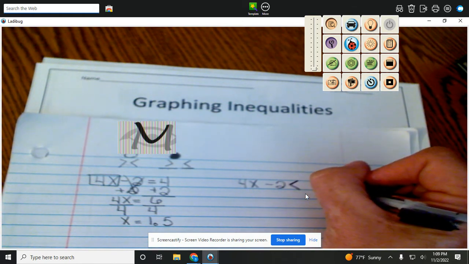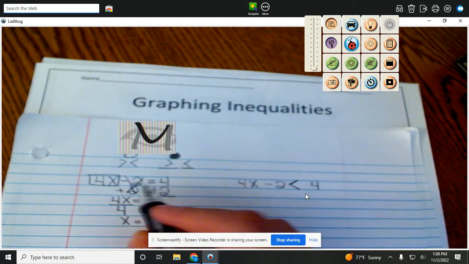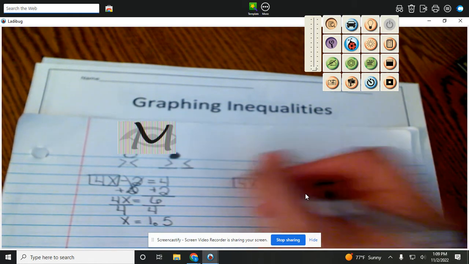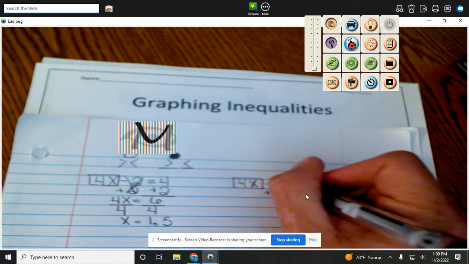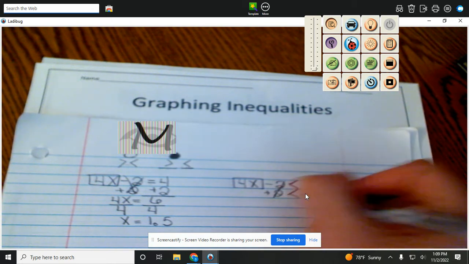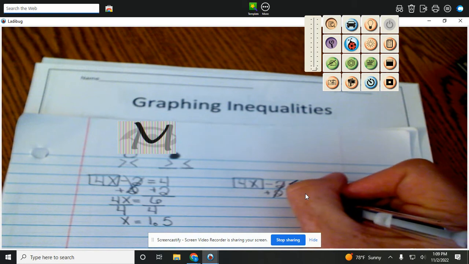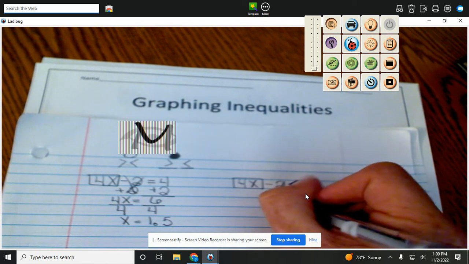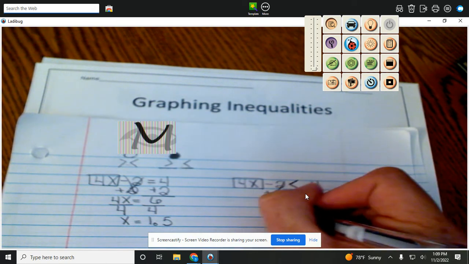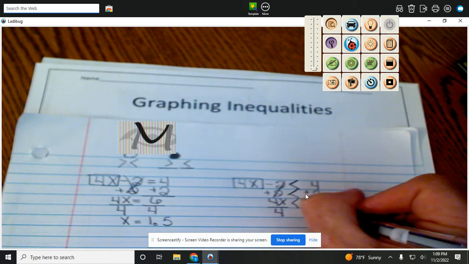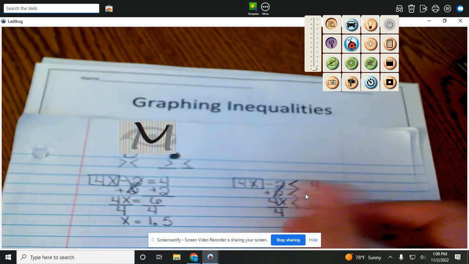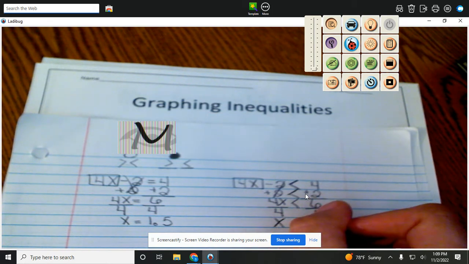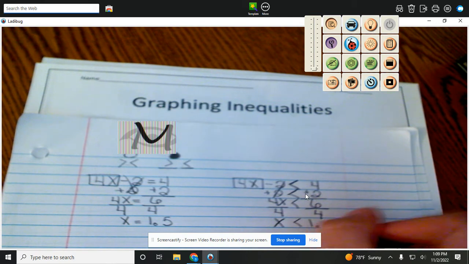Now, don't get thrown off by this less than sign, because we do the exact same things as we already went through. So we're going to box that off. We're going to add 2 to each side, keeping our less than sign, right? Because our little alligator sign, which Miss Morgan next door would kick me in my shins if she knew I was saying that. All of our steps are exactly the same. Nothing here has changed except we replaced that equal sign with a different sign. So we're going to say that x is less than 1.5.